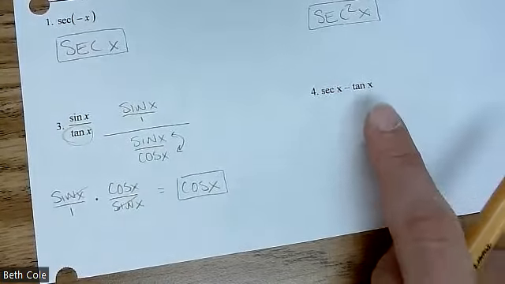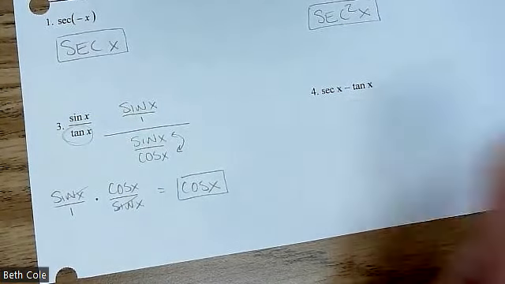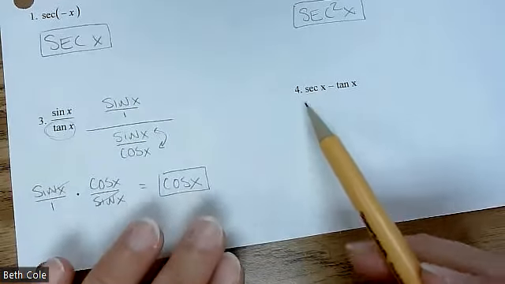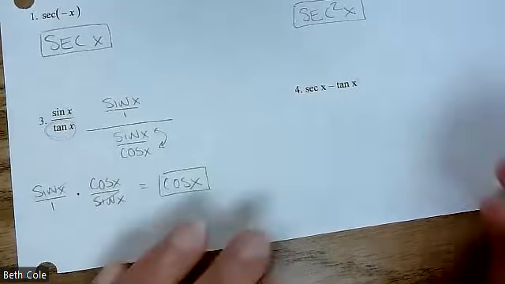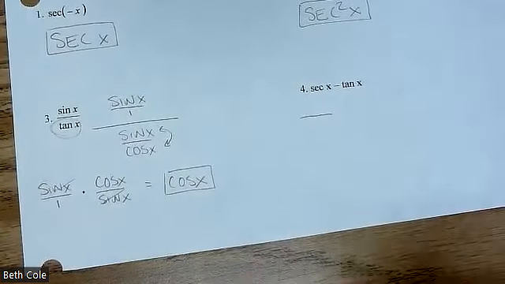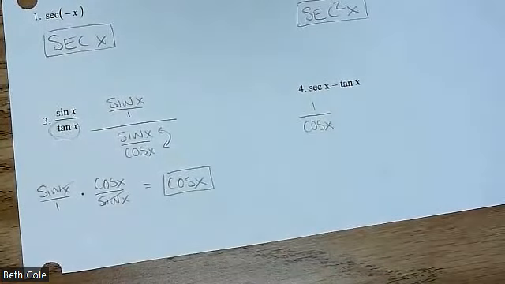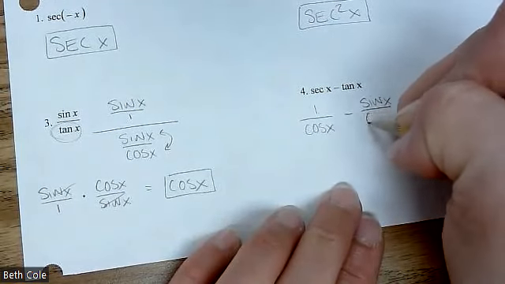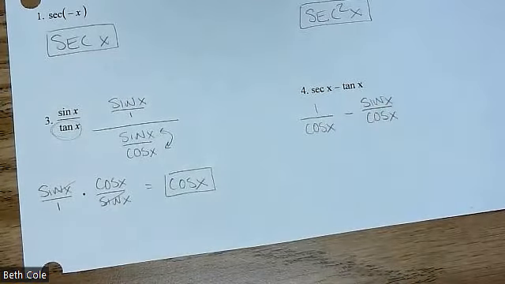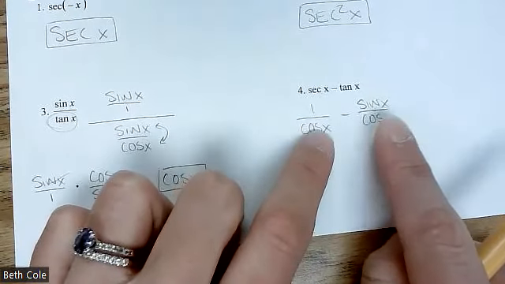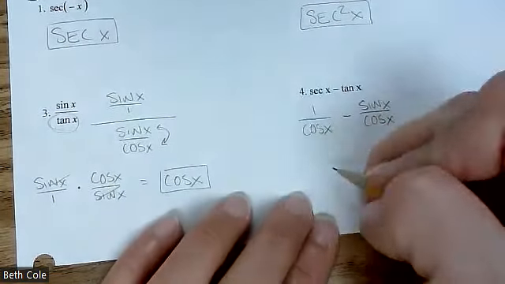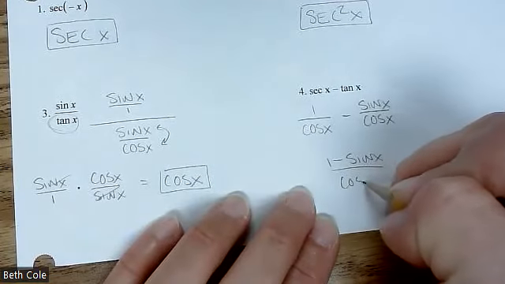So for this one, we have a subtraction. When you have adding or subtracting, you need to turn them both into fractions and then get a common denominator. That's the idea: you don't want two separate things. You want to put them together. So what could I replace secant with that involves either a sine or a cosine and has a fraction in it? 1 over cosine. Perfect. Awesome. You guys are with me here. Minus, and then tangent would be sine over cosine. So actually, that's an easier problem because what's the common denominator? Yeah, they already have a common denominator. You can just smush them together. Smush is very technical. Yeah, 1 minus sine over cosine.